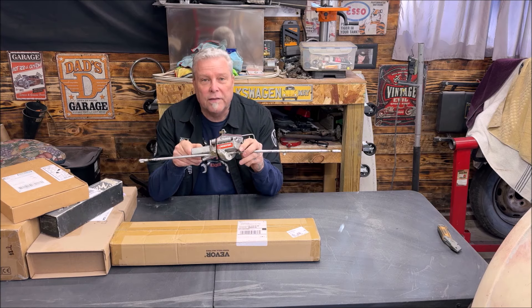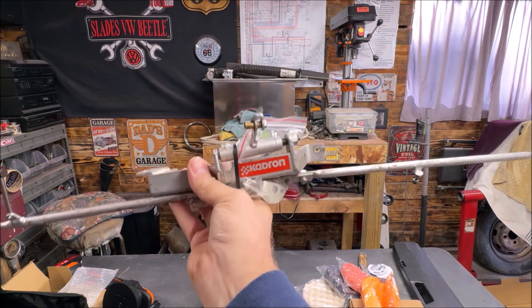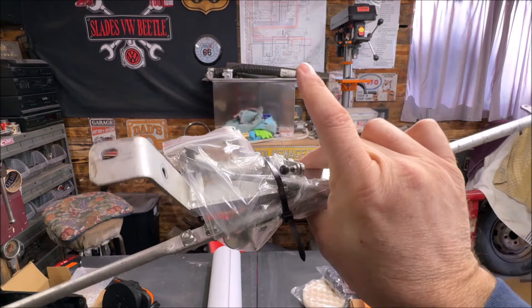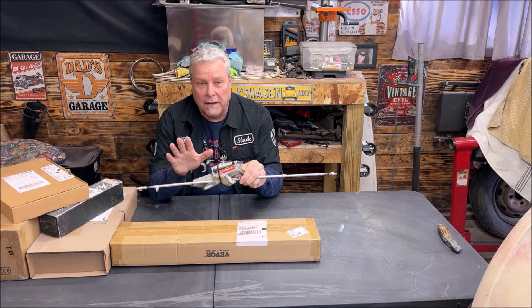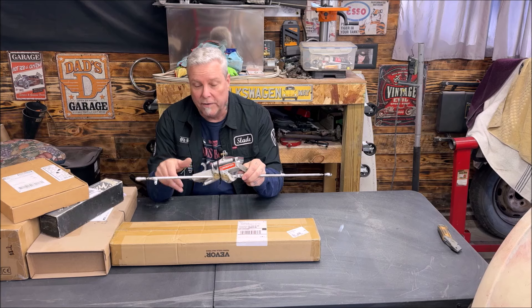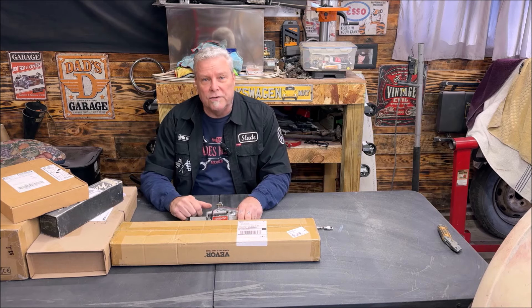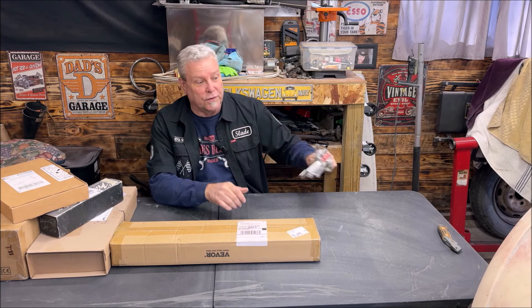He also gave me the complete setup for the K-Dron linkage — original K-Dron stuff. What a nice setup. A little baggie there with all the little trinkets inside. I was going to have to buy that, so I really appreciate him donating the carburetors, but he also donated an original K-Dron — I say K-Dron because I think it sounds better — the complete linkage setup. Thank you, Dino Stiles. I'd like to start that soon, even on the floor; I think that'd be a fun video. Thank you for the linkage and for the carburetors.